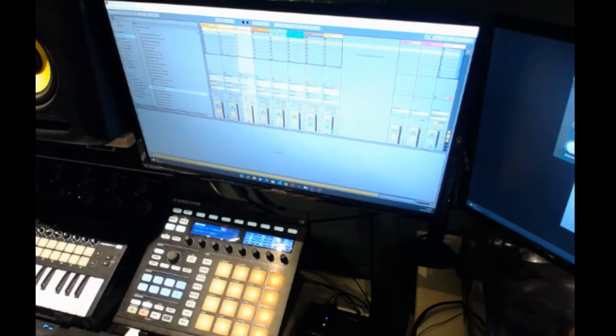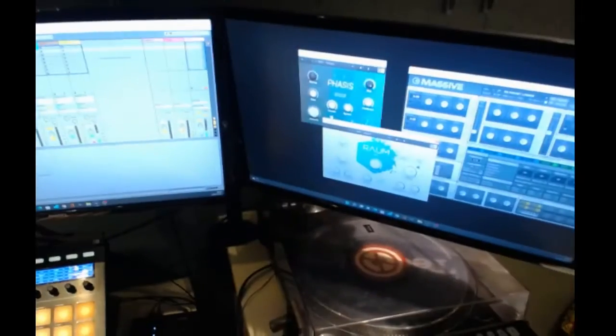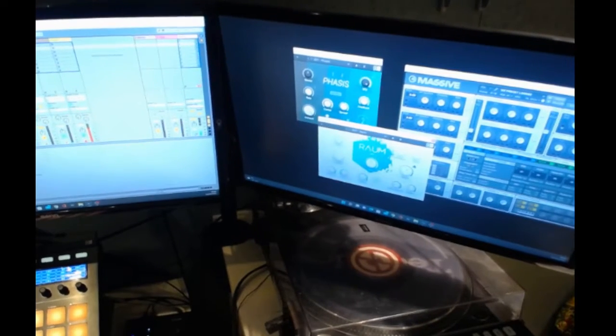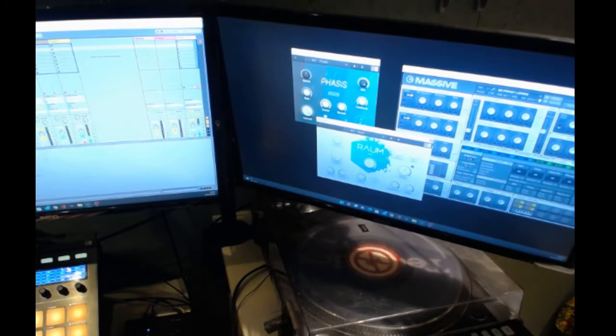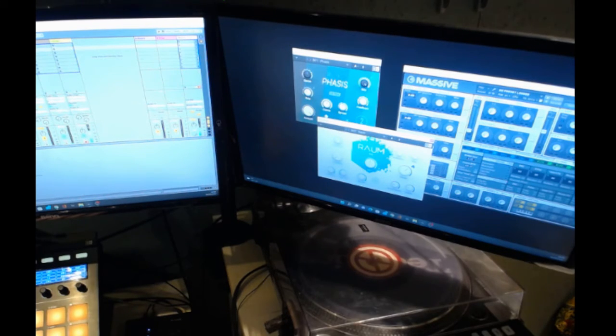Where is it? So I'm using Native Instruments plugins. This synth sound is Massive, and I've got Phasis and Raum, and Raum is what gives it the really nice decay and the reverb. It's a lovely sound. I really like it. It uses some key tracks now. And you can tweak it. You can MIDI map actually. So in Ableton, you can select and MIDI map all of the knobs against any knobs that you have, so you can fiddle with loads of knobs.